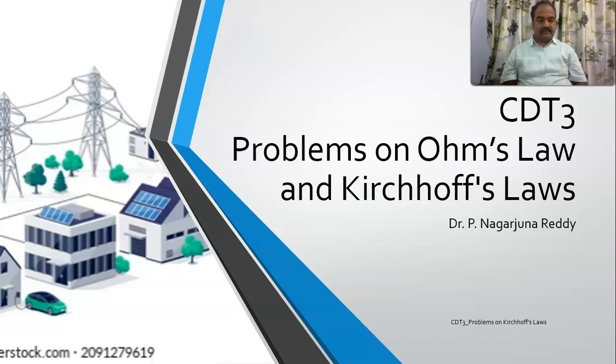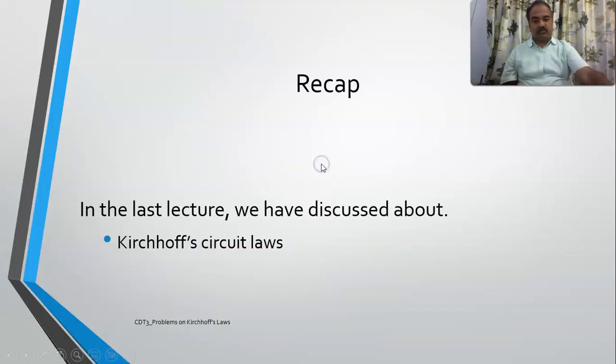Today we will discuss numerical problems on Ohm's law and Kirchhoff's laws. So I'll start with a quick statement of Ohm's law and also Kirchhoff's laws. Ohm's law states that the current through a conductor is directly proportional to the potential drop across it, or conversely, the voltage drop across any conductor is directly proportional to the current flowing in the conductor.